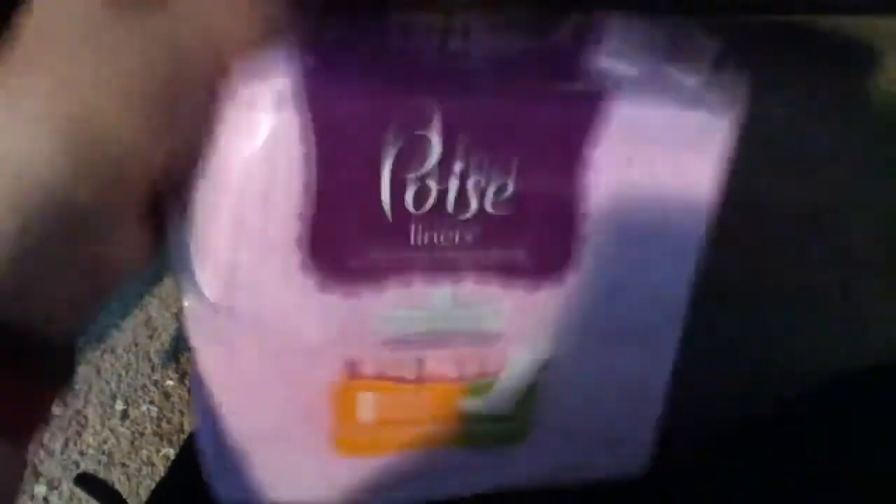I still have more coupons, so sometime this coming week I'll probably go shopping at Walmart again and use the rest of them, then I'll probably be done with coupons for a while — my parents are really big on coupons. Right here I have Poise liners — they're for bladder leakage. I haven't used them yet and I might just give them to my mom. Then I have Stayfree Maxi Super Long, and I have Tampax Radiant Supers — two boxes of those.